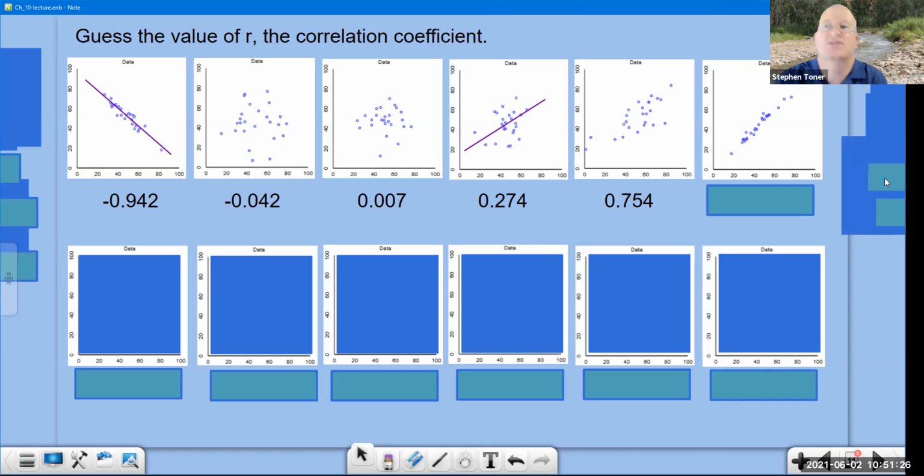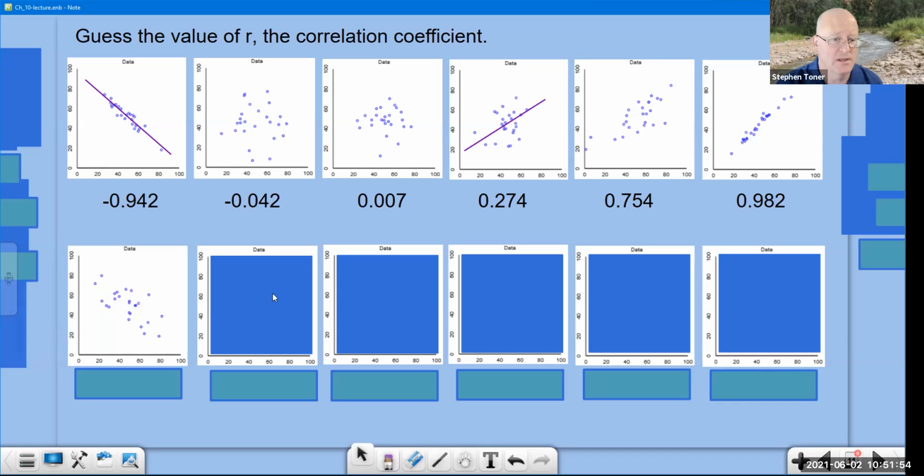Let's take a look here. And this next one, oh gosh, you can see that one is definitely an upward trend. I should probably be quiet. I should have you pause this right now. But when you unfreeze it, definitely an upward trend, almost a perfect straight line upward. So this is going to be even closer to a positive one than that first graph was to a negative one. It turns out that that's positive 0.982 for the value of R.